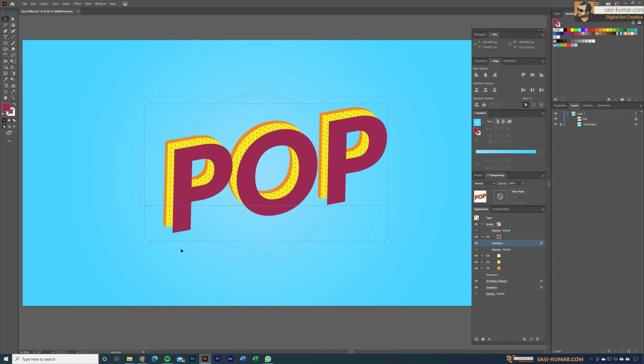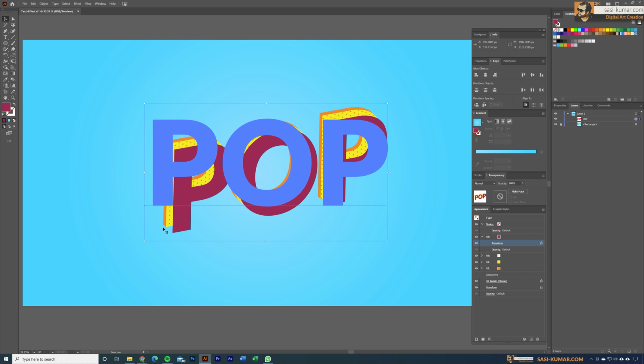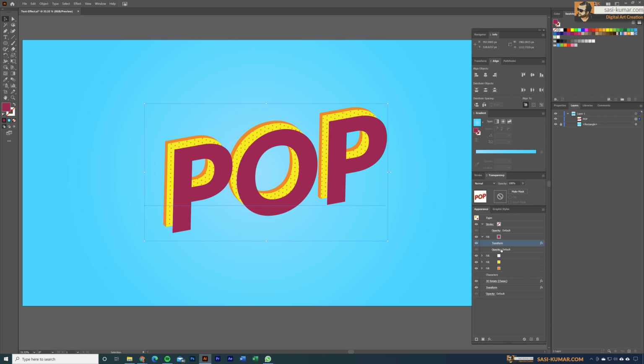All right, again we have to create that 3D depth like we did in here, but we already applied the transform effect in here. We cannot modify this transform effect, so we can apply a new transform effect. You can apply any number of transform effects to a certain fill or stroke.